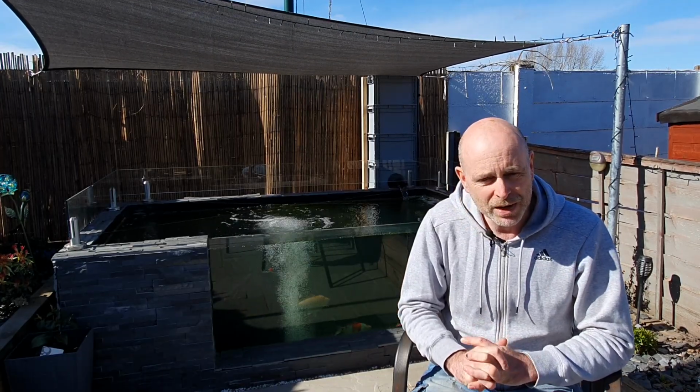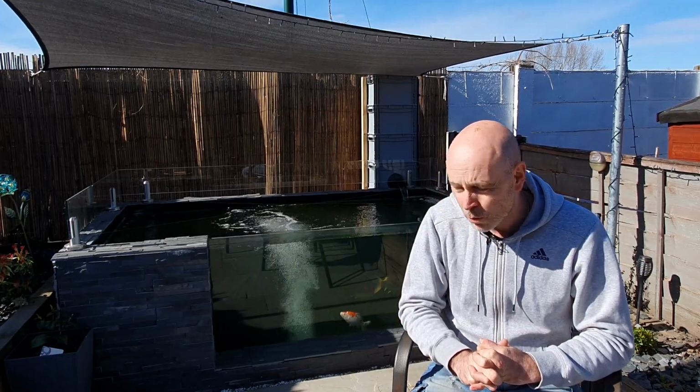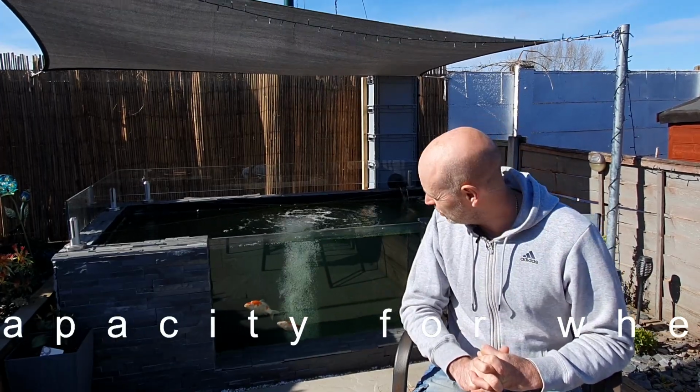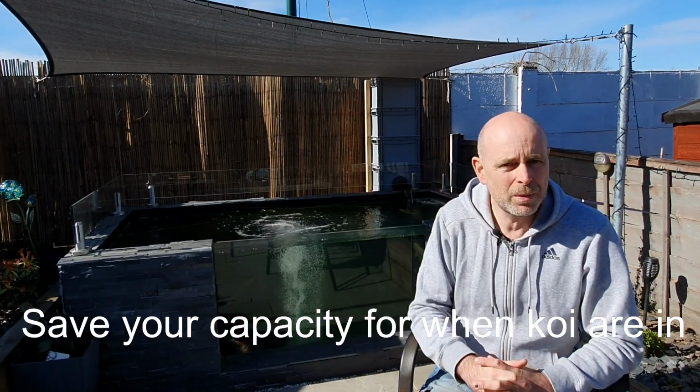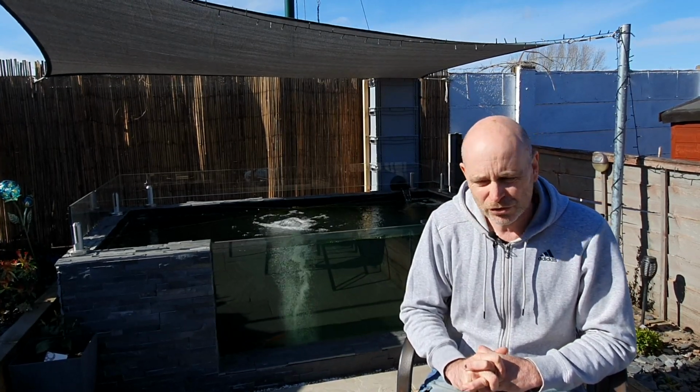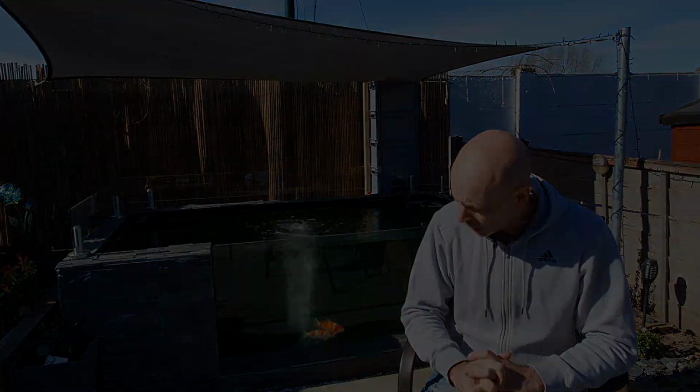So to remove it, if you have a dechlorinator, what I would suggest is you bypass it and you simply fill it from the hose. If you only have chlorine in there, if you turn on the air, as you can see in my pond here, within a few hours, certainly within 12, and if you want to be extreme belt and braces, 24 hours, the chlorine will have gone. It will gas off naturally.